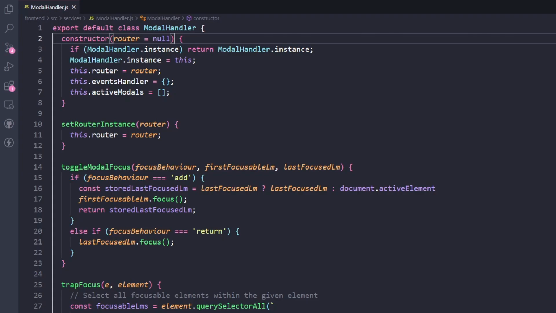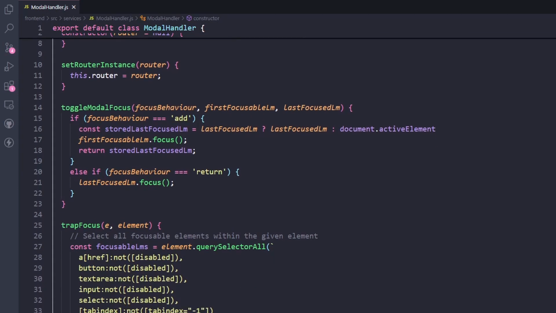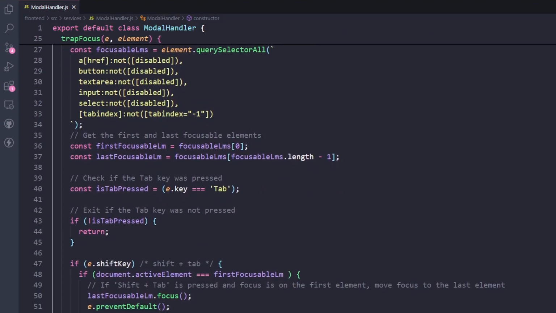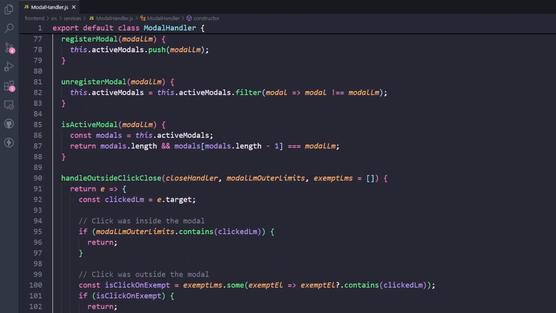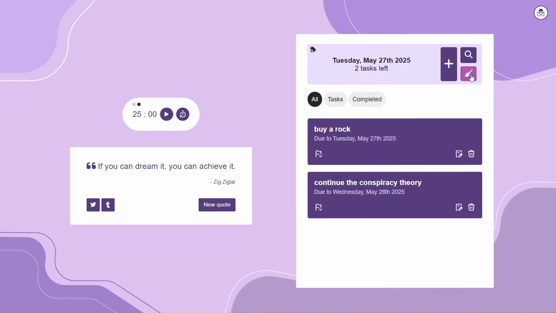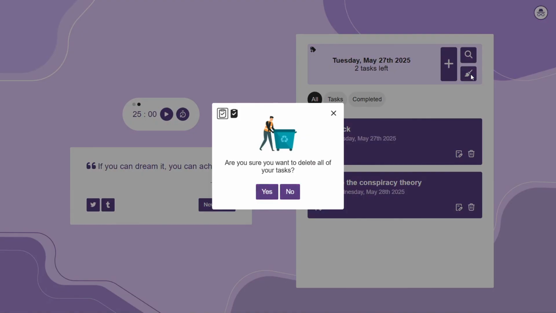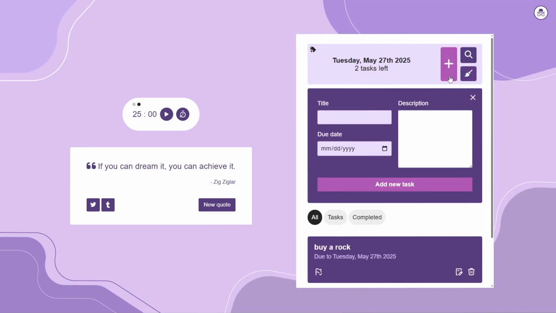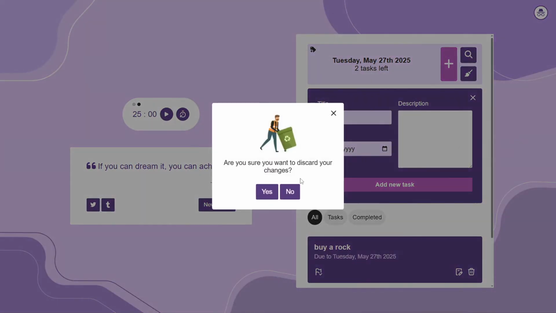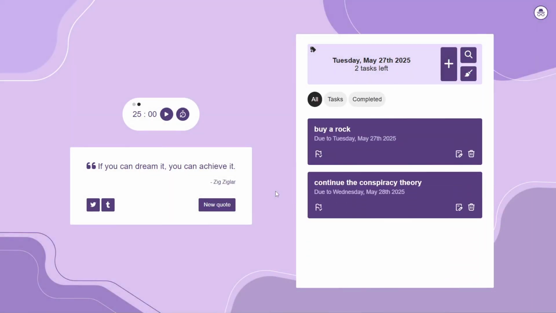Among all of the reusable logic and services I have built, one stands out, the modal handler. This service manages the entire modal lifecycle, ensuring accessibility, focus management, and proper event handling. It includes features such as trapping focus, closing modals when the escape key is pressed or when the overlay is clicked, and stacking modals to manage multiple layers by determining which modal is active based on its position in the stack. This class is used extensively throughout the client application to provide essential accessibility functionality in a reusable and consistent way.